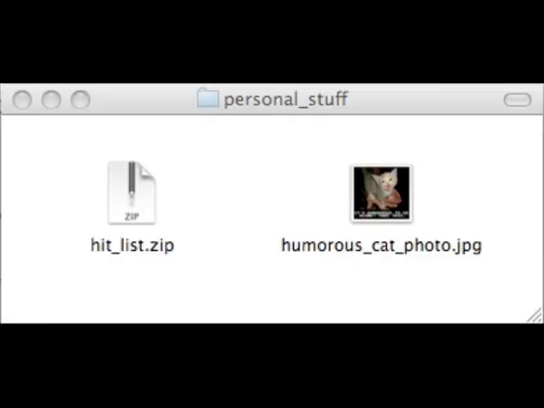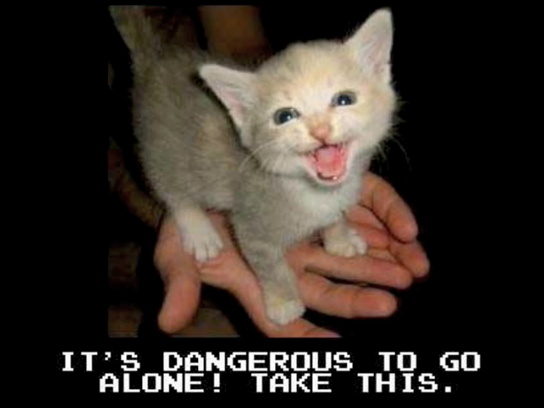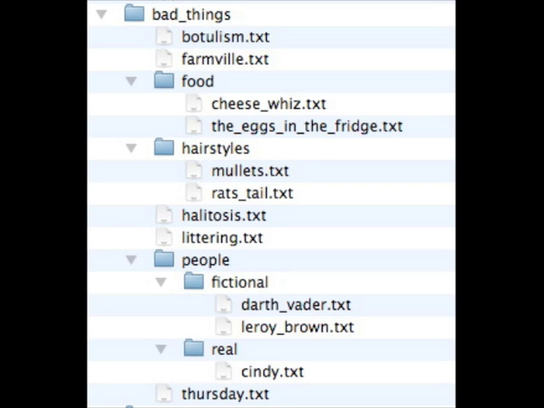Let's first take a step back to learn about the computer's file system. File names have two parts, a name and an extension, separated by a dot. The operating system generally knows which program opens which type of file. This file is a JPEG, a picture file, that will open with an image viewing program by default. Files are organized into folders or directories. A file's path is like an address for a file. It directs a computer to where a file lives. Files live in folders which live in other folders, and so on. It's organized like a tree with multiple branches.